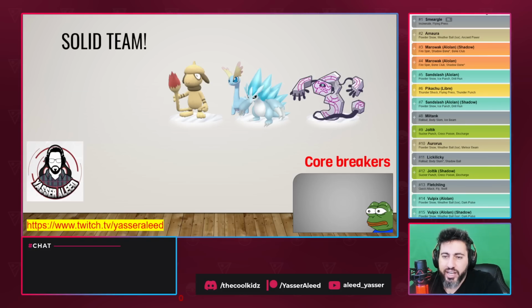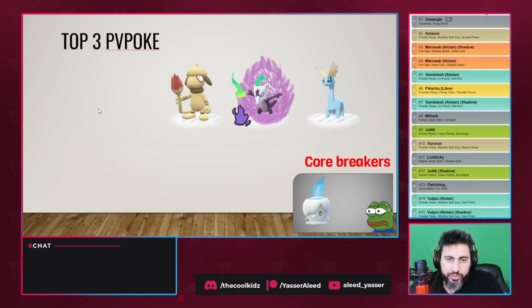What if you don't have either? Just run the top 3 PvPoke team: Smeargle, Shadow Alolan Marowak, and Amaura. I generally think that top 3 PvP teams are usually strong teams, but they don't perform well on the first day of the cup. That's something about how people play, because people will try to counter 1, 2, 3. Not like there is a counter to those 3 Pokemon, but that's how people play in the Little Cup format.